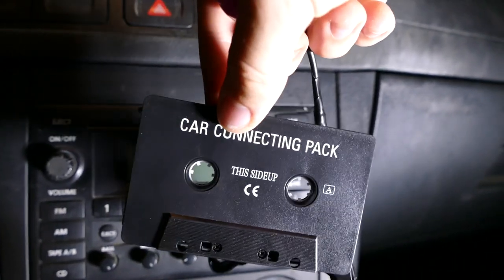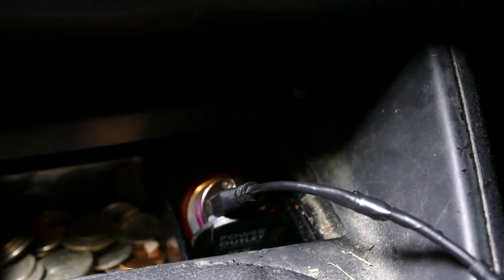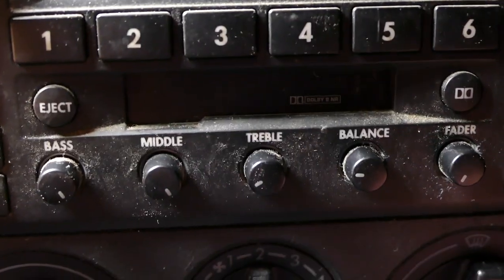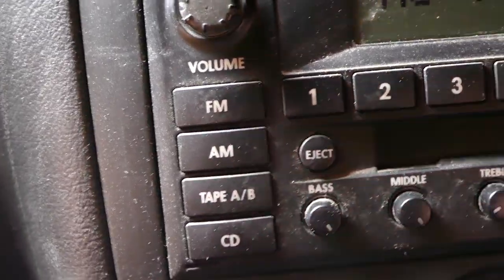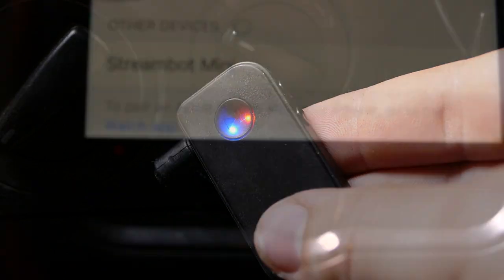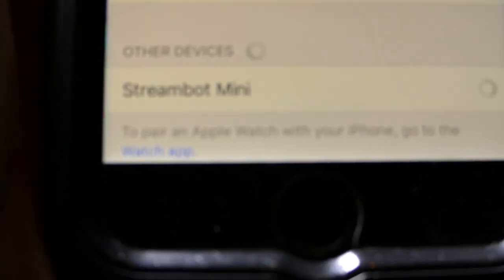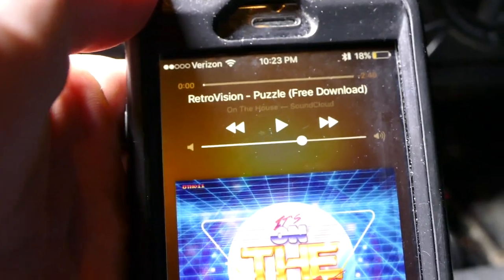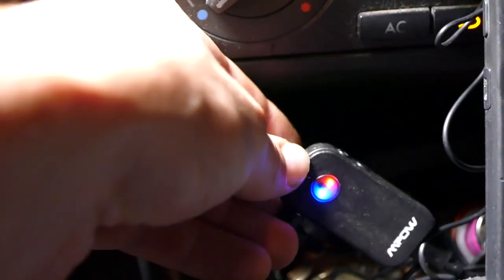Alright, so we've got our device right here. Let's go ahead and plug in the USB charger. And because I have the key turned on, the car is feeding power to the USB port, and therefore the Bluetooth device is on. This piece can just go ahead and sit anywhere down by this port, and we can put the tape into our tape deck. Now all it takes is one push of a button to pair this with your phone. Mine is called StreamBot, so we just click that — and there we go, we're now connected. Now we can get some music and hit this button for some hands-free Bluetooth audio.